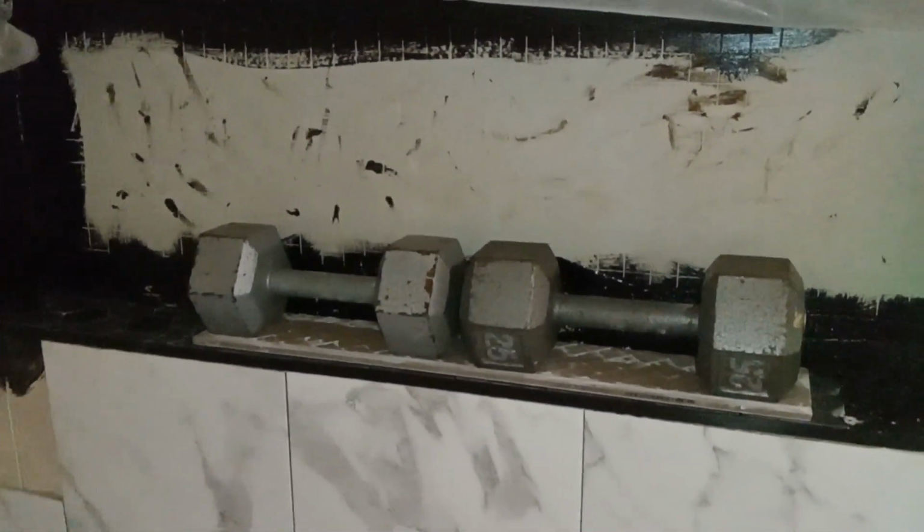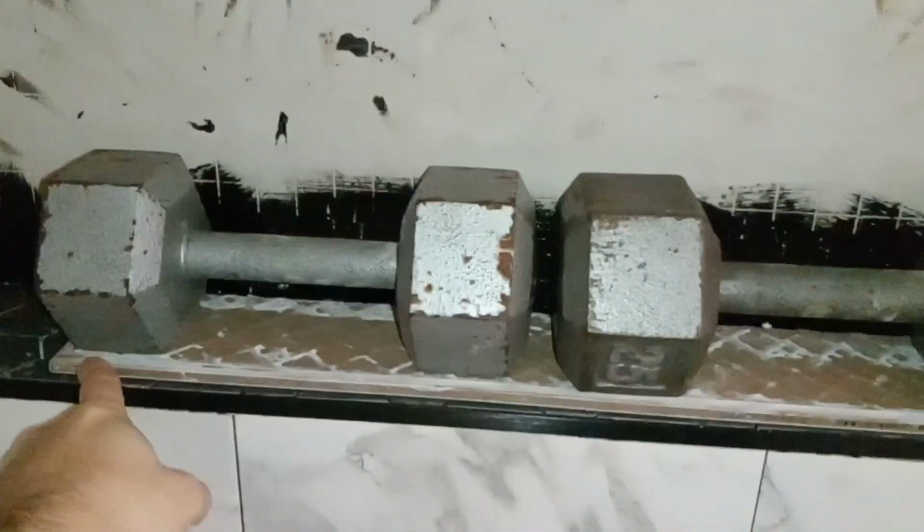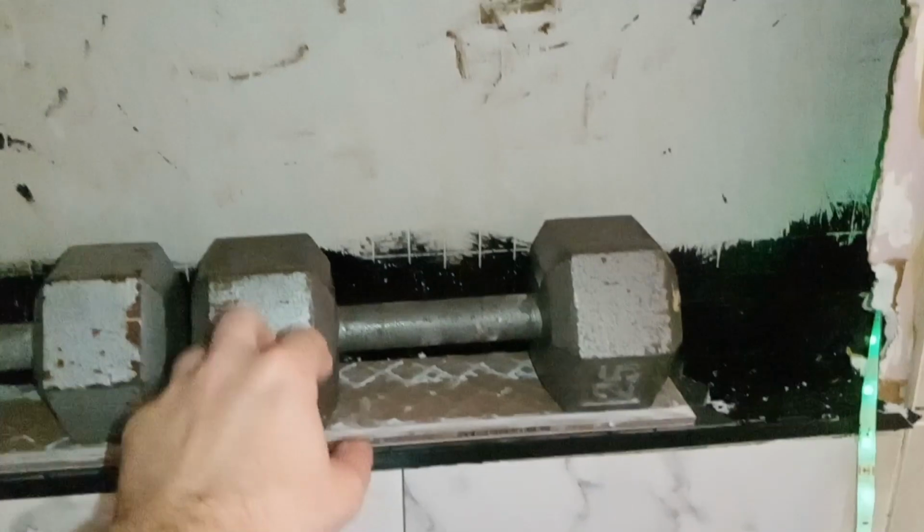So a tip when you're doing a mosaic and you need a flat surface, because they do tend to bow out, I put a straight piece of tile and then I'm putting some dumbbells over top of it. That way all of them are being equally pressed down while they're drying.